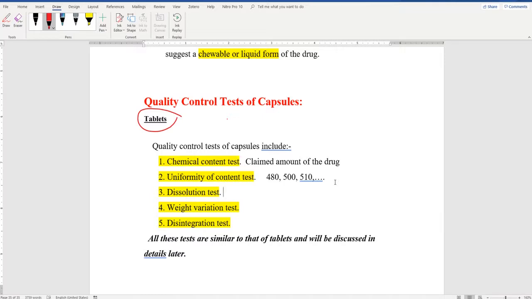Okay? And طبعا at 37 degrees Celsius, at certain pH, etc. So you put them, and after a certain time, for example, 45 minutes or 30 minutes, depending on the pharmacopoeia, you take a sample to see how much of the drug dissolved in the medium. طبعا there must be, في هناك limit, or there is at least a minimum amount that should dissolve in a certain time.